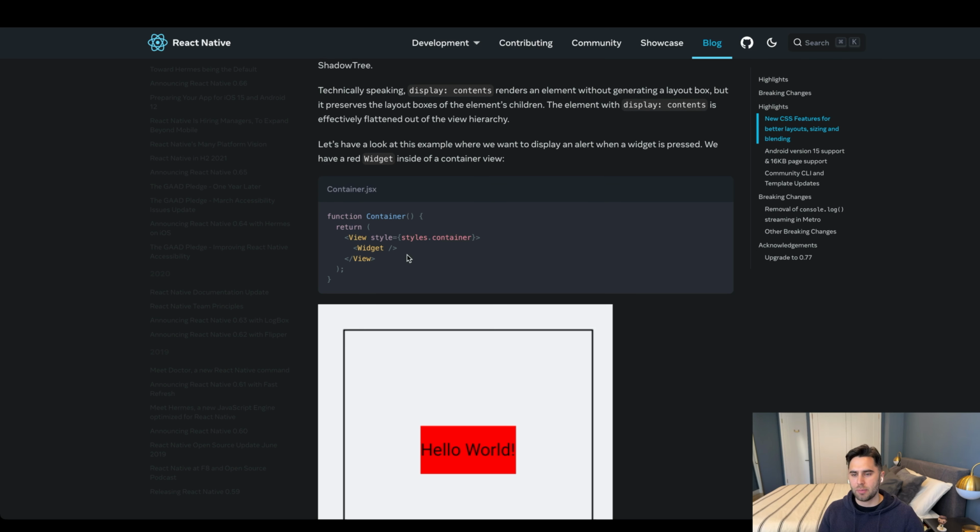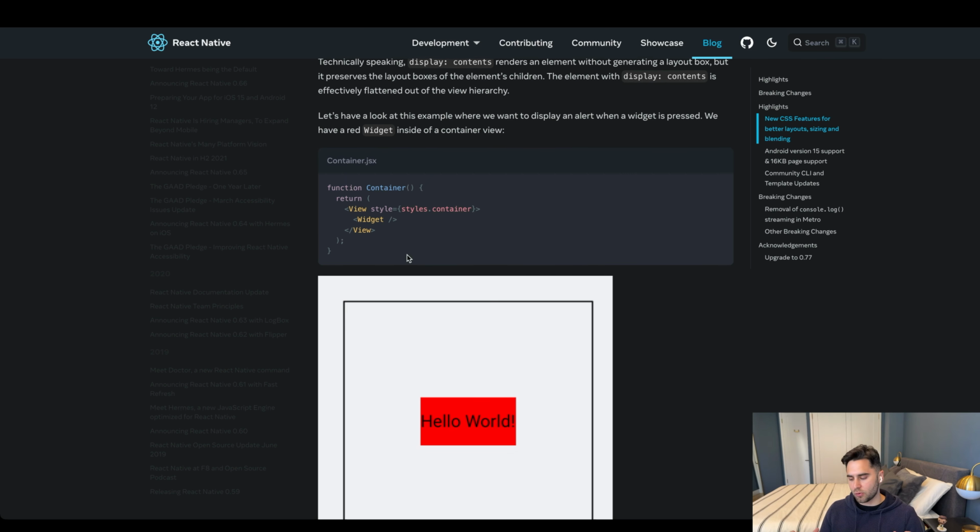Okay, so here they show an example of what it looks like. A really useful use case on the web is, generally speaking, I'll put a div and I'll want to scope some CSS variables to its children, but I don't actually want it to affect the children at all. That's a pretty obvious case because it's as if it's a context provider, but that's actually happening on the DOM level and not on the React level.